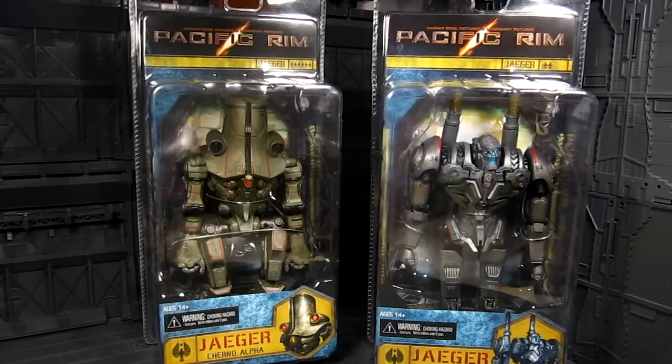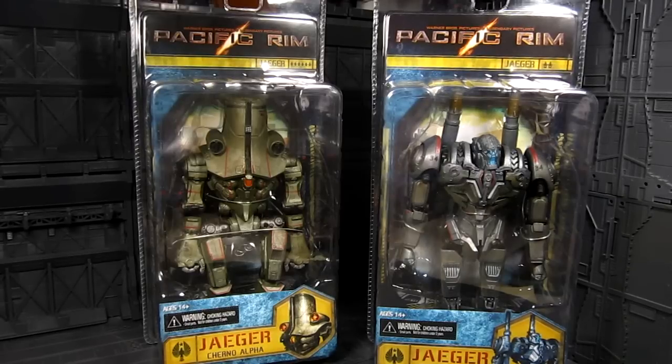Really great. I can't remember if this is wave 3 or wave 4 of the NECA figures coming out — I kind of just lost track. Although I told myself I'm going to stop buying them because of certain issues, apparently they started improving them, and these two are supposedly a lot better than their predecessor ones.